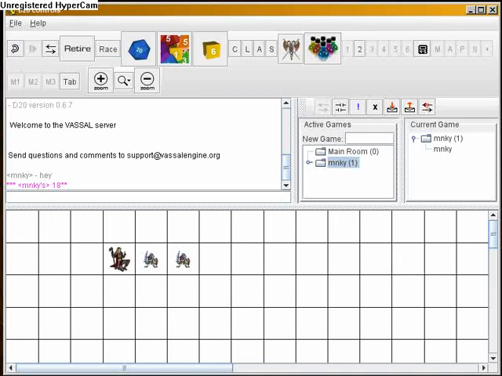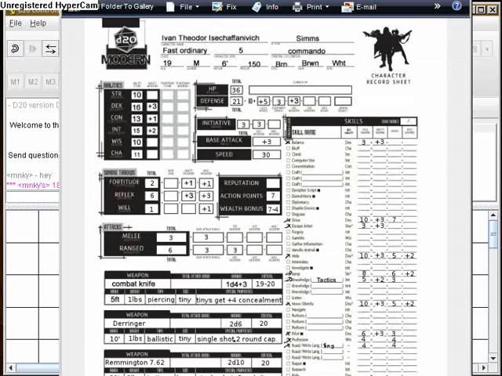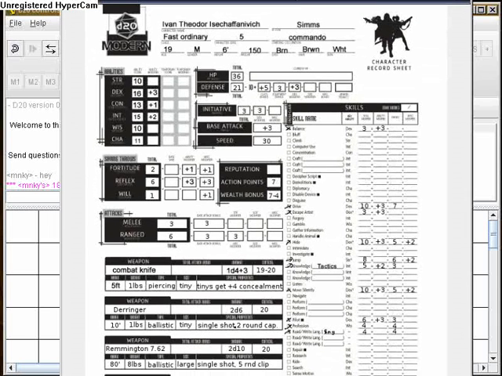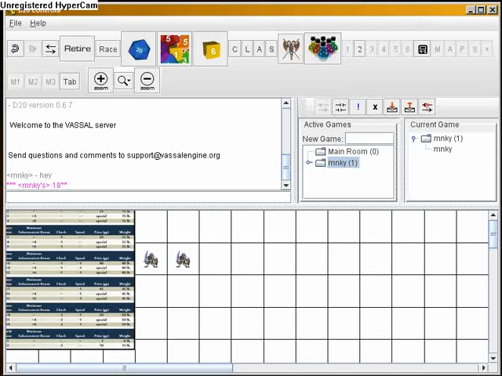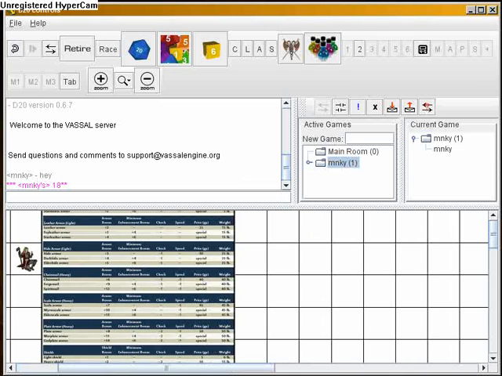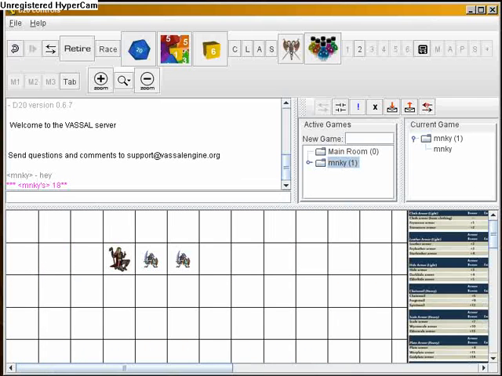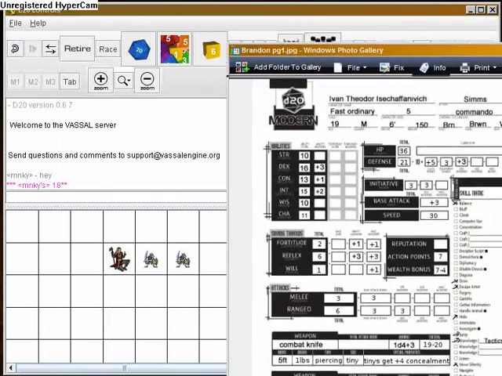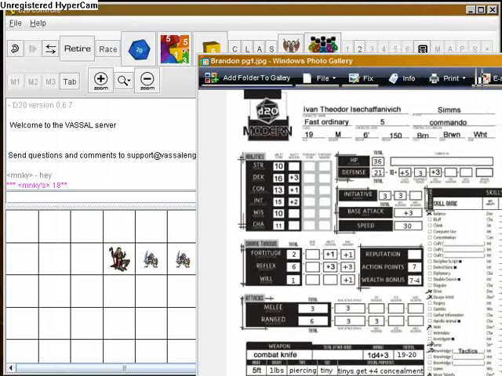What most people do is they run their character sheet separate. It's actually a D20 Modern one that I made. So you just keep that minimized and bring it up and down whenever you need. I don't know why that popped up. We'll just set it off to the side. Whenever you're playing, you'll bring your character sheet up and get the information off if you want, whatever you need.